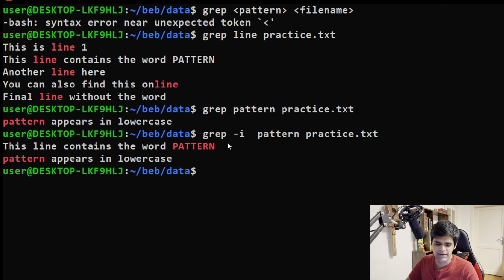And if you want to search for the whole word: you see that when we searched for line, it was also matching inside another word. But what if you just want to see the whole word and not the partial matches?